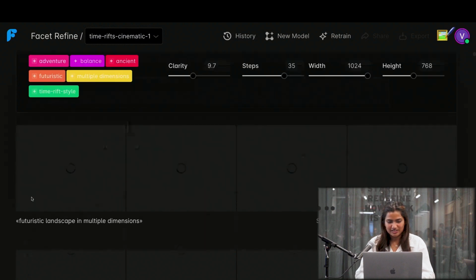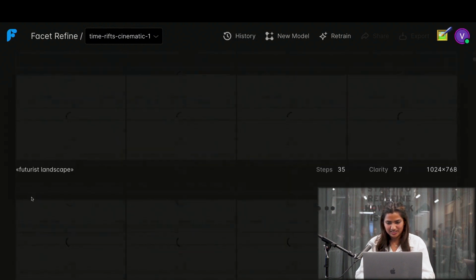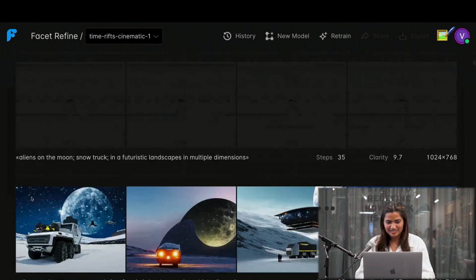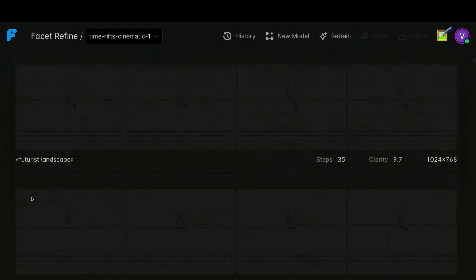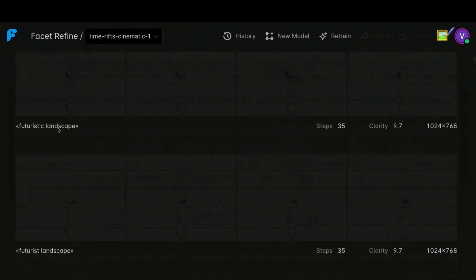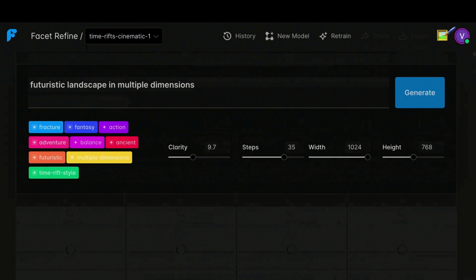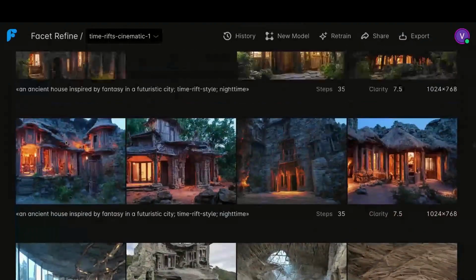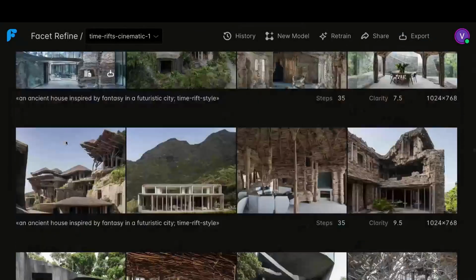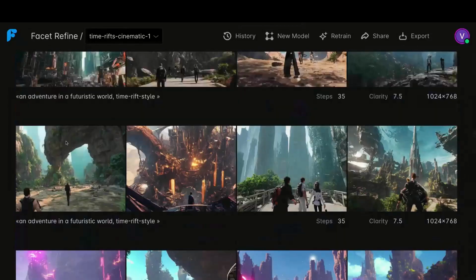See what that might look like. Hopefully this is working. Okay, so I'm going to go to this other tab where I generated these the other day.